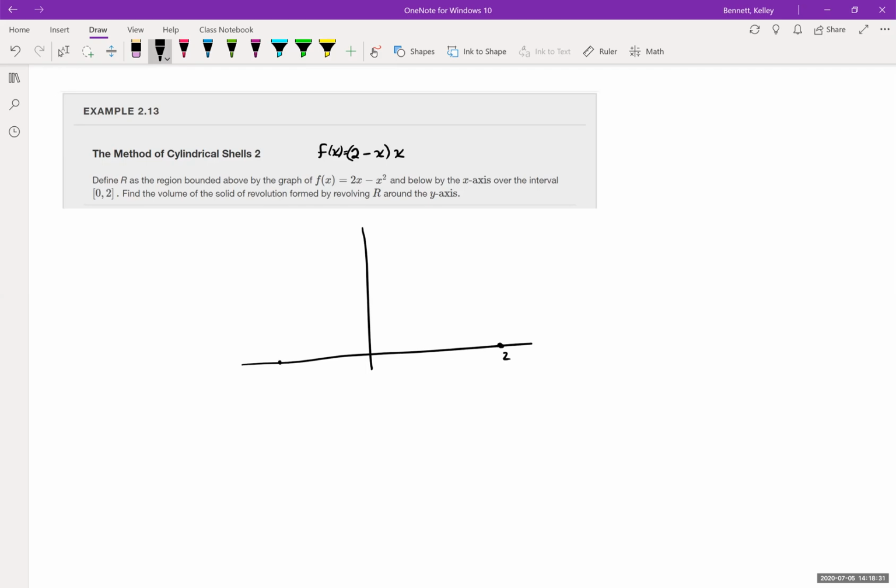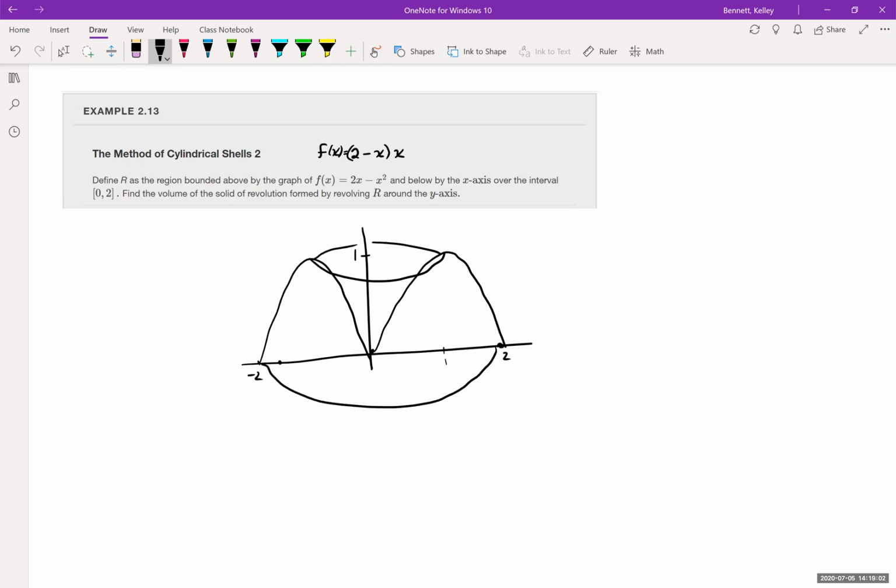So then I know I have to go out, say, negative 2. And the vertex is always in the middle, so I'm going to be at 1. And when x is 1, y is 1. So 1 and 1. Okay. So you just have a parabola with the vertex at 1, 1. And then you're just going to rotate this around the y-axis. So what you get is what I tried to describe earlier, which is the bundt cake pan. So this is your solid of revolution.